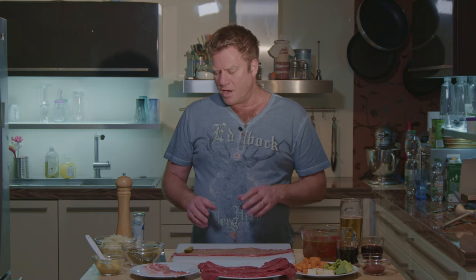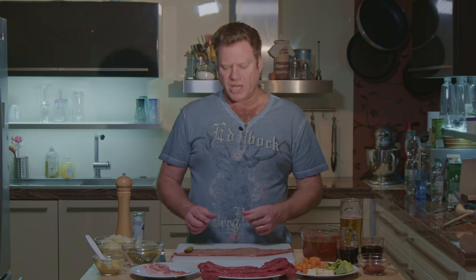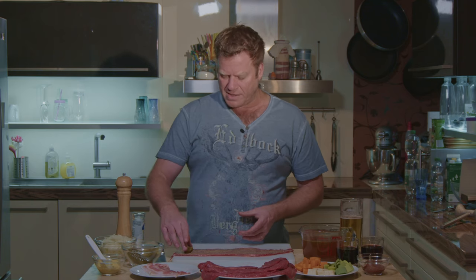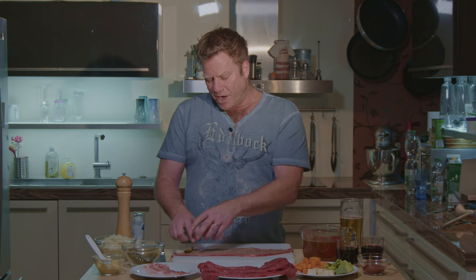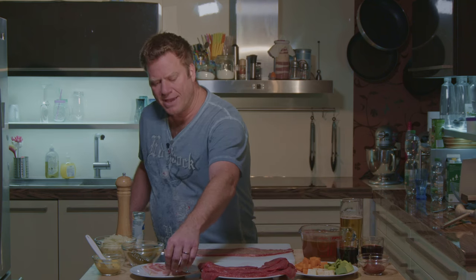There is different ways of rolling the roulade. What you can do is either you take a big chunk, a big stripe about the size of the pickle of bacon, and also take big chunks of onion and just roll everything in the middle of the roulade. What I prefer is to spread things a little.